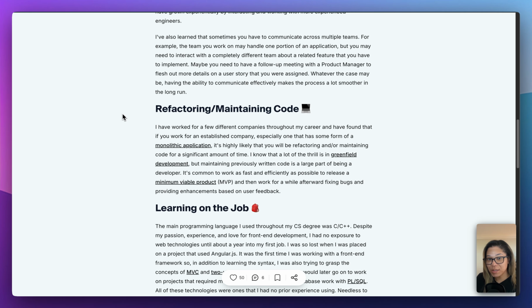And next up is refactoring and maintaining code, which is probably maybe the thing we do the most as an engineer. So a lot of times when you're working at a company, you're working on code that has already been there, right? Like, especially working for a SaaS company, you're diving into a code base that already exists. It's awesome to get to work on greenfield projects.